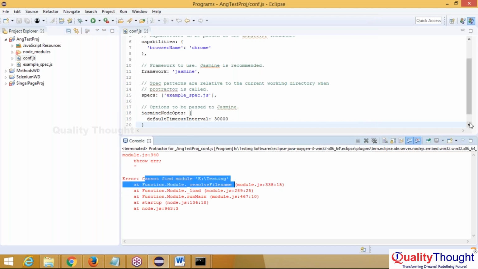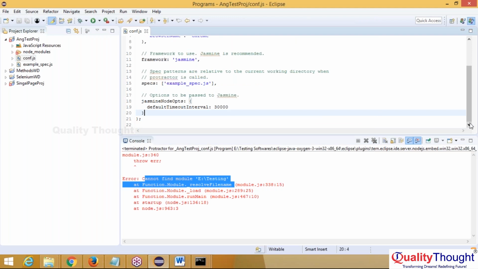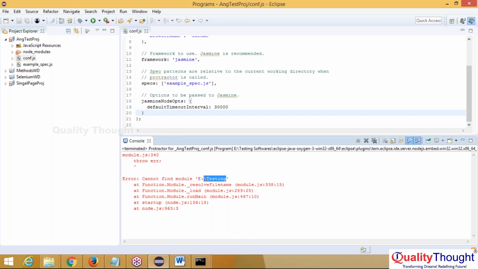So here the problem is the Protractor I have installed in our system and the npm we have installed in our system, the driver compatibility is not matched with the Eclipse version we are using. That is the reason it is throwing an error stating that some module has not been declared.